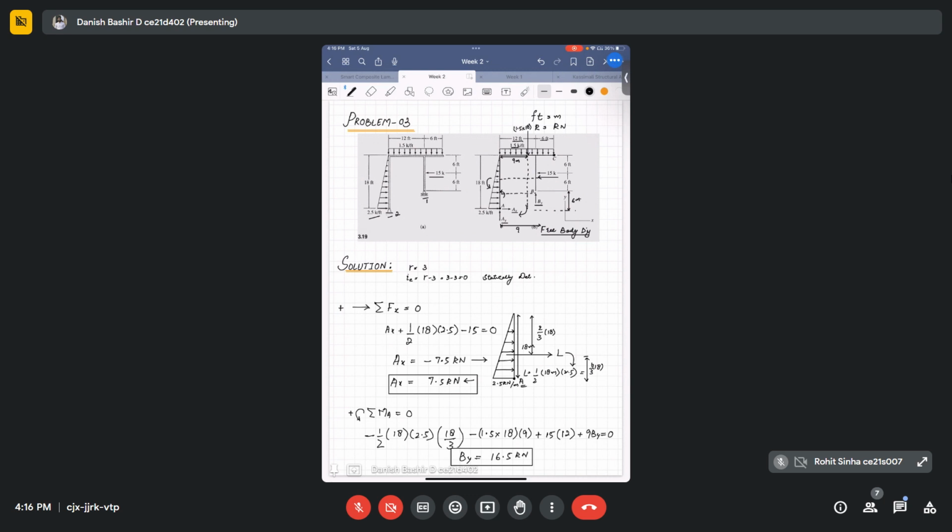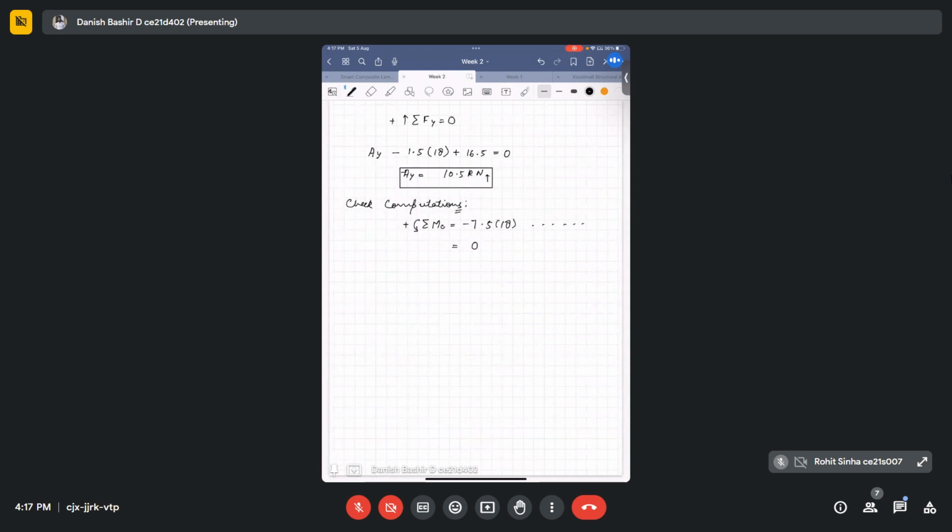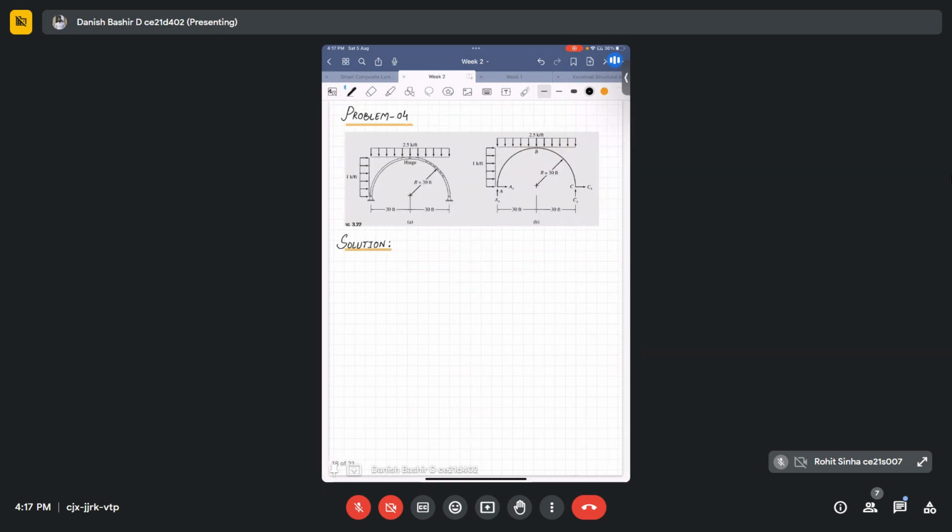And then writing force equilibrium equations, Fx equals 0, Fy equals 0, you can get the first two unknowns, and then the moment equilibrium equation, Mz equals 0, you will get any of the support reactions. And then I also showed you how to check your calculations by taking summation of the moment at any free end or at any support or at any point in the span. And if that comes out to be 0, then your calculations are correct. Okay. I have one more problem.